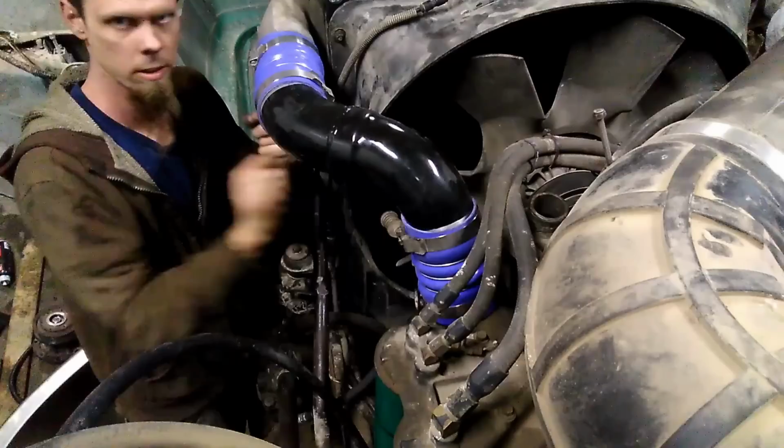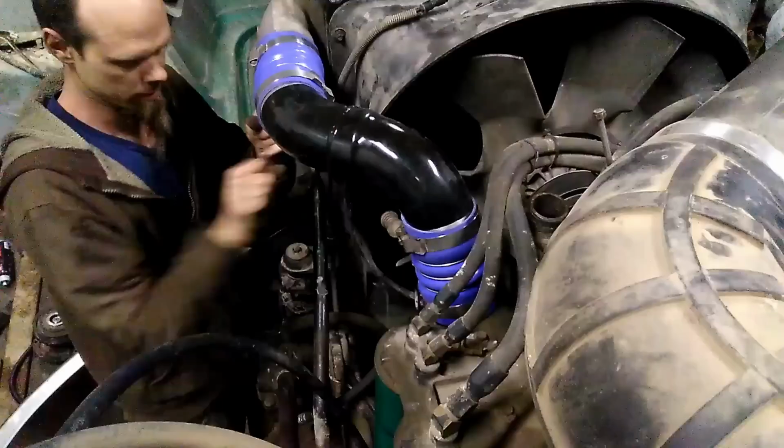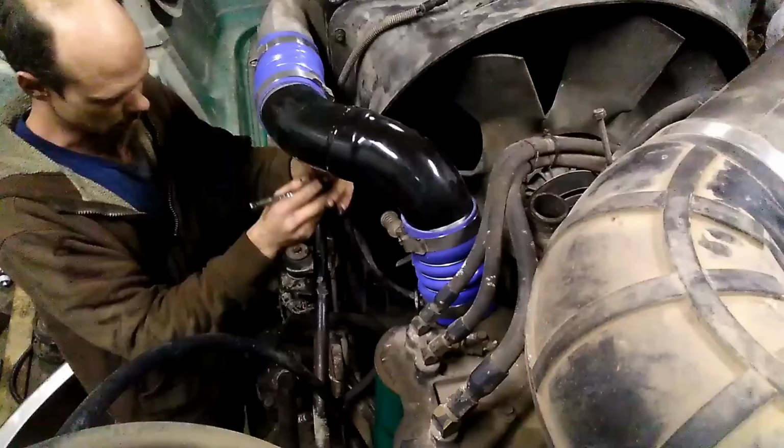Now to me, whenever you're doing this kind of stuff and you have hoses off, that's the time to replace them. If the old ones are still good, just go ahead and throw them in your side box so you have them if you blow a hose out down the road.